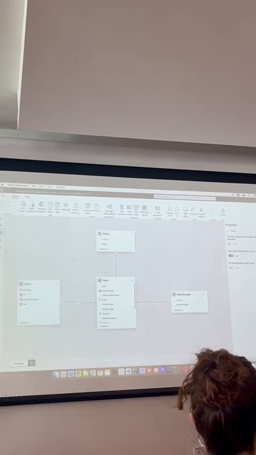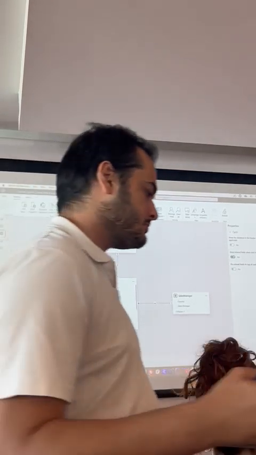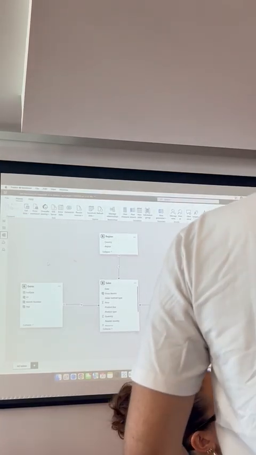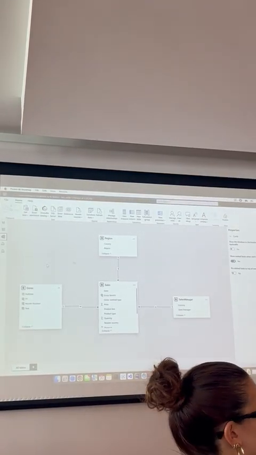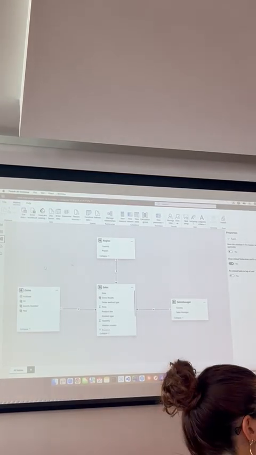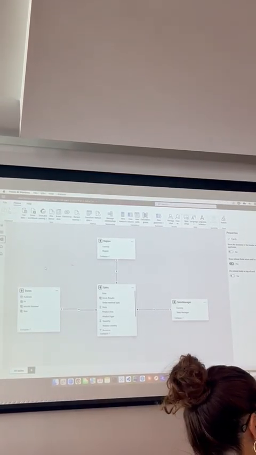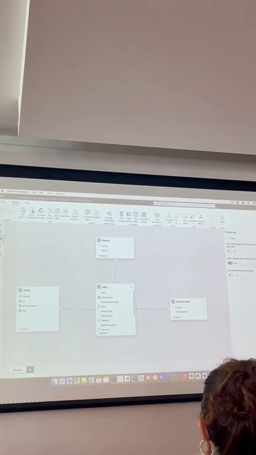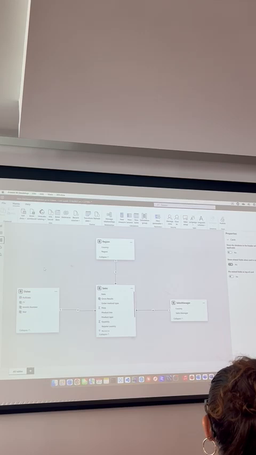In some cases it will be obvious. In other cases it may actually give you the wrong result. So it's very important that you spend a lot of time first cleaning and then creating the right relationships before you get to aggregate values.